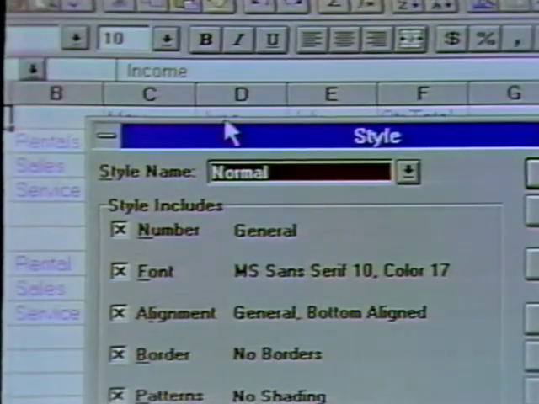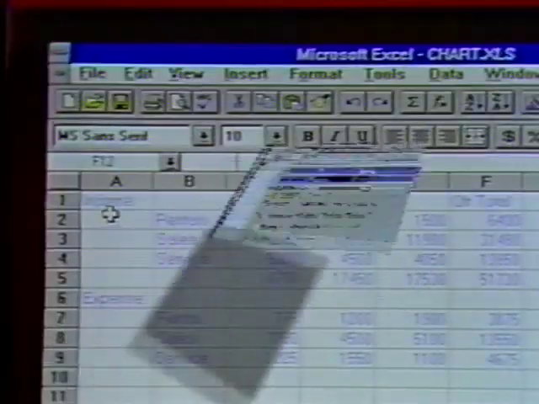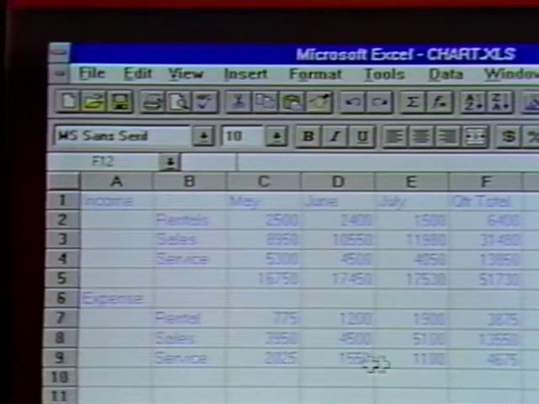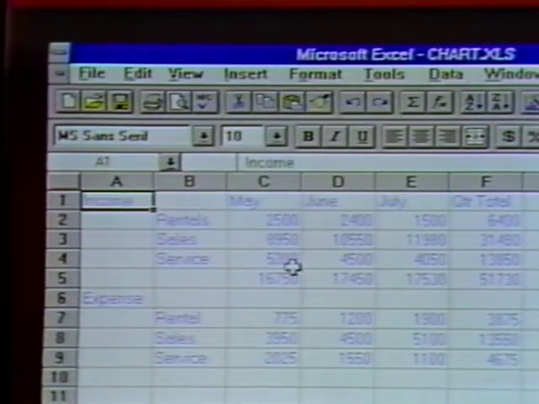Next, we'll show how to create our own formatting styles and save those styles to be applied in different areas of our spreadsheet. For example, we'd like to change the type style of our text here to a different color. We'd like to change it to black so it's easier to read on the screen. Then we can click in any one of these cells, or we could select all of them to create a style.